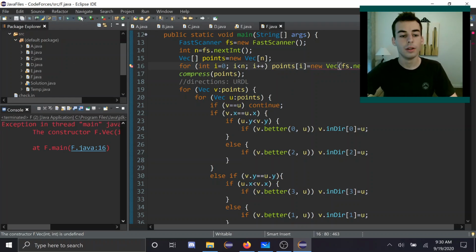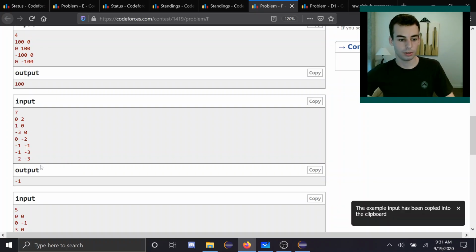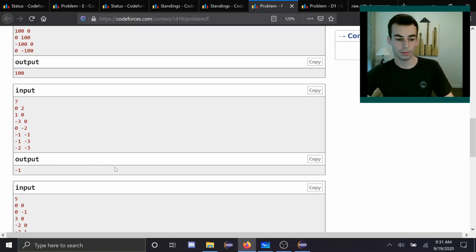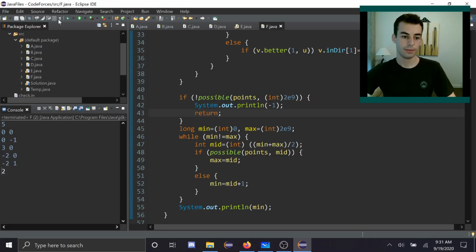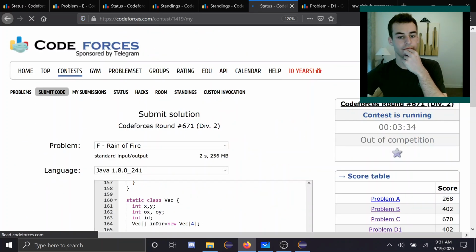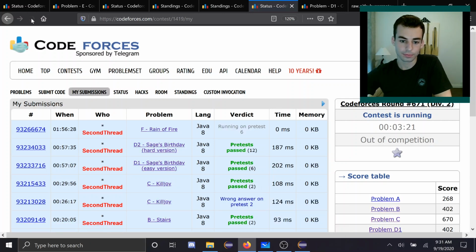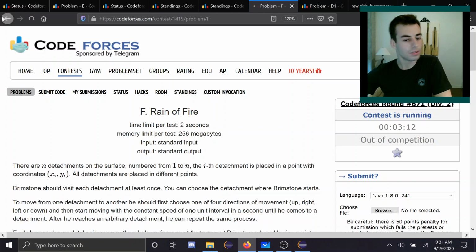And the ID is 100. -1. Yes. Okay. Classic. Return -1. This one is supposed to be 2. And 2 as well. Hmm. Time limit would be annoying. What is the time limit, by the way? 2 seconds. A little tight.